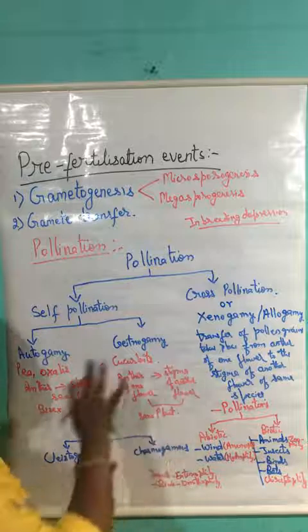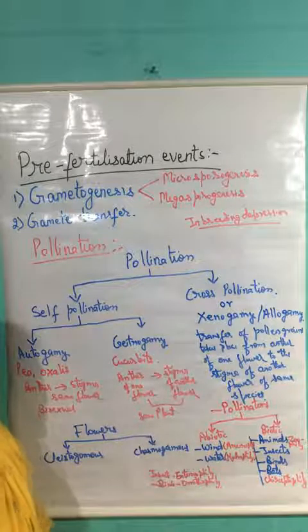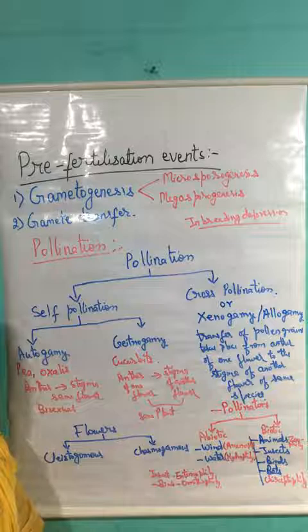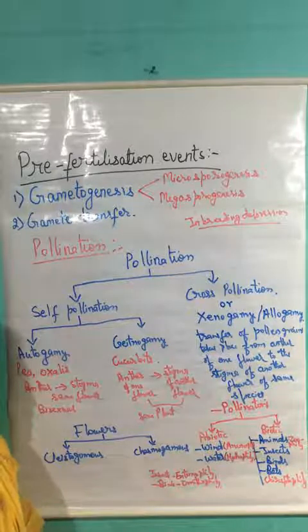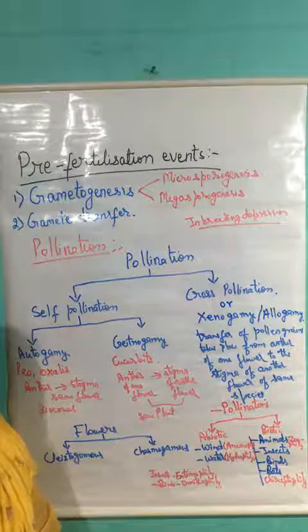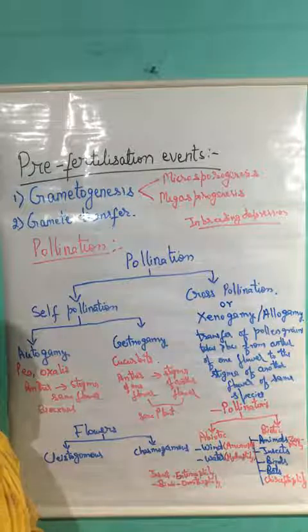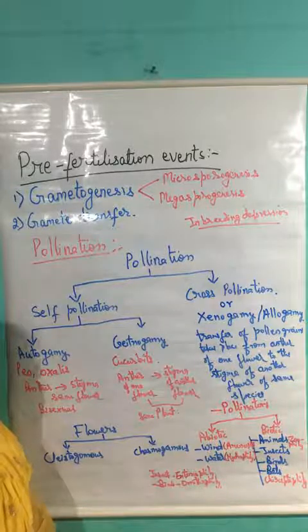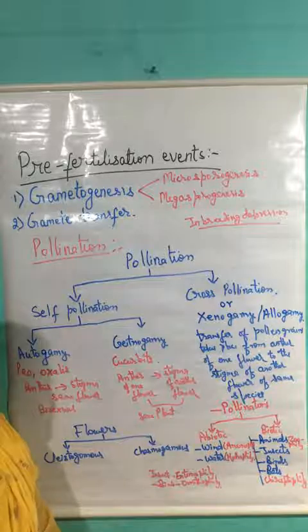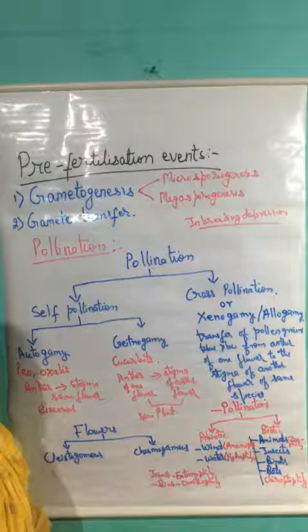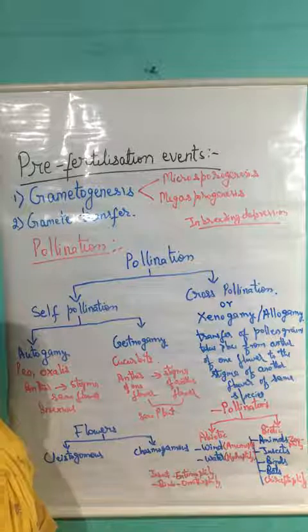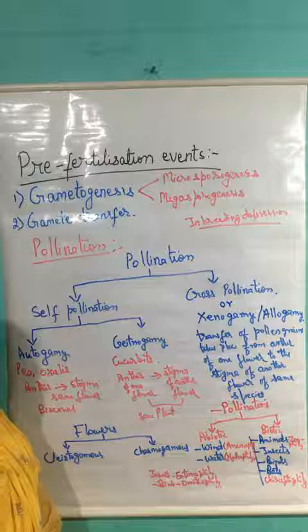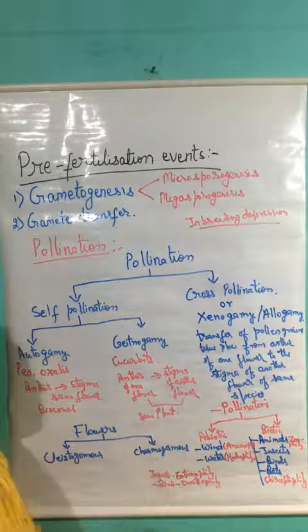Whereas in case of cross-pollination, we have discussed that the transfer of the pollen grain has to take place from the anther of one flower to the stigma of another flower of a different plant. Hence, the parental plants are not genetically similar, because of which the seeds which are formed are also not genetically similar, and it leads to variation which helps them to adapt themselves to the changing environment. So this is the advantage of cross-pollination.